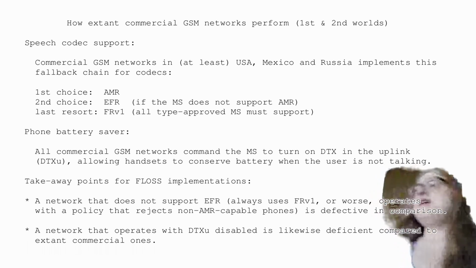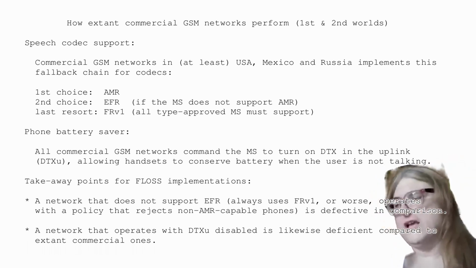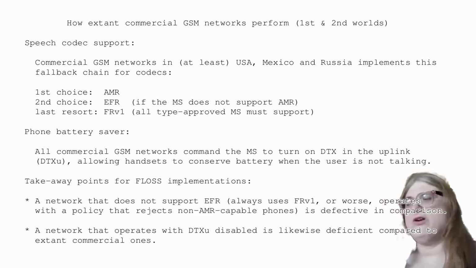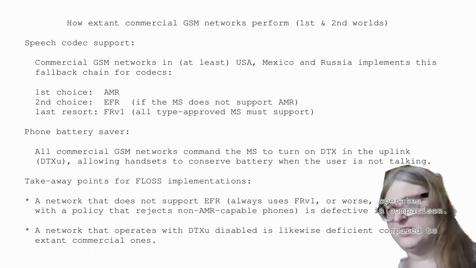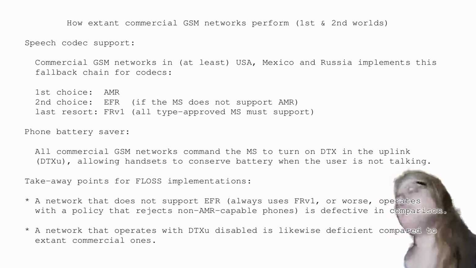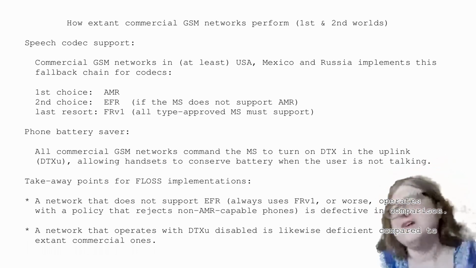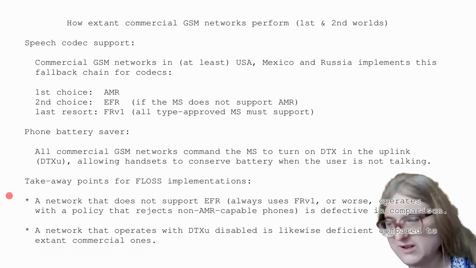But at least for people who are trying to operate in the first or second world context, and who have it as the explicit goal to support old phones, like say if the whole reason why you operate your own GSM network is to provide service to old phones, which the mainstream carriers will not support, then establishing an AMR only policy, that's just not interesting. At least to me, that's not interesting. I want to run a network that supports all phones. So that's one takeaway for free software.